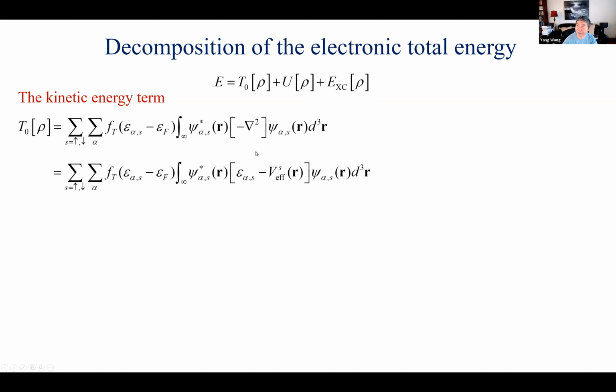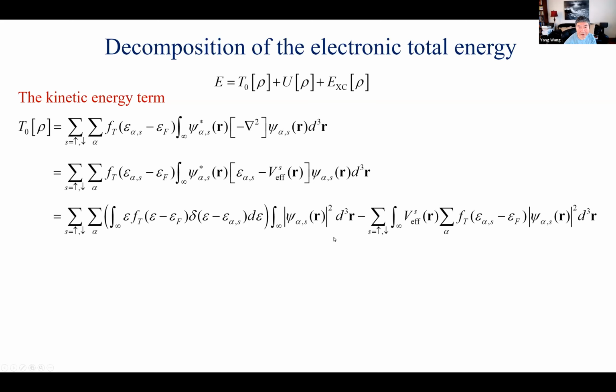You can easily calculate. But if we do not use plane waves as the basis, like in KKR, this kind of operation is not easy. But seeing as we use the Kohn-Sham equation, we replace that by this expression, right? This is just based on the Kohn-Sham equations. So we can just write things like this.